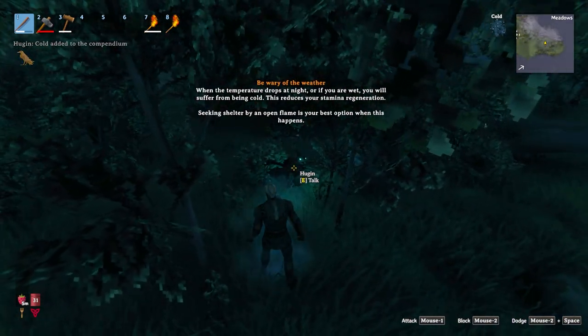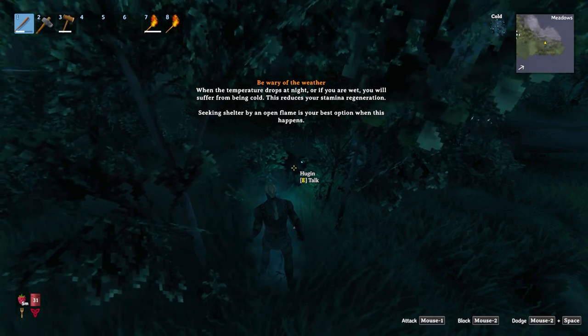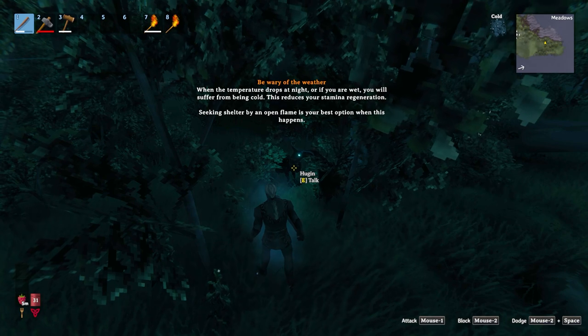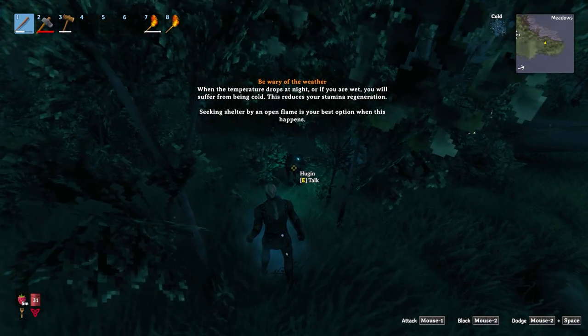Be wary of the weather. When the temperature drops at night, or if you're wet, you will suffer from being cold. This reduces your stamina regeneration. Seek shelter by an open flame. This is your best option when this happens.